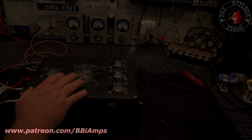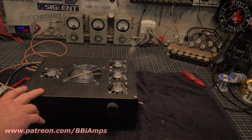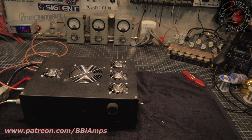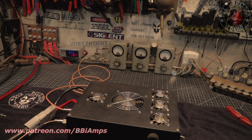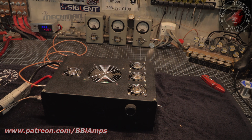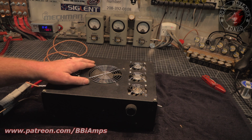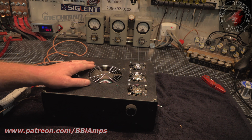So in all fairness, I put the lid back on with just a couple screws. This will strip out like that, so you gotta be really careful. Okay, so we got it hooked up to the bench power supply at roughly 12 volts on the button. First thing I want to check is the fans. And in all due fairness, let's say that maybe I've experienced this same problem before.